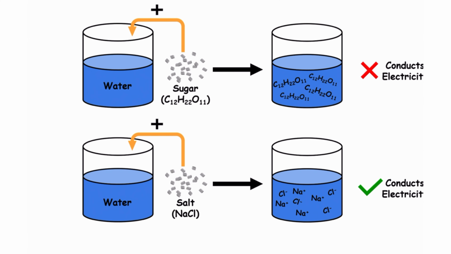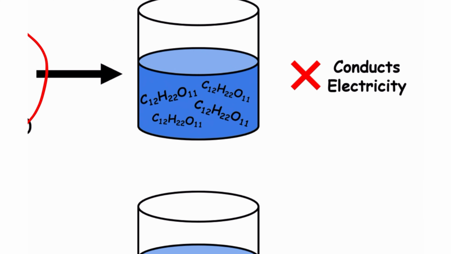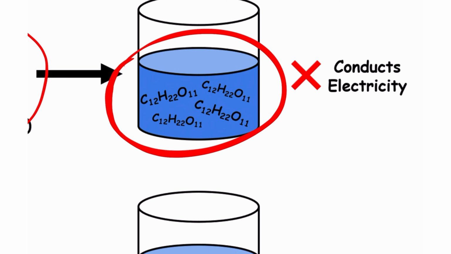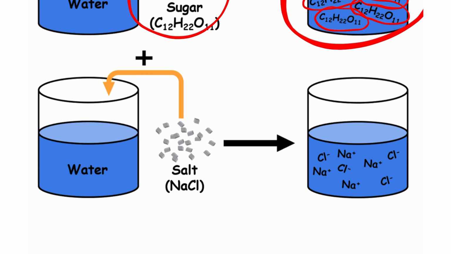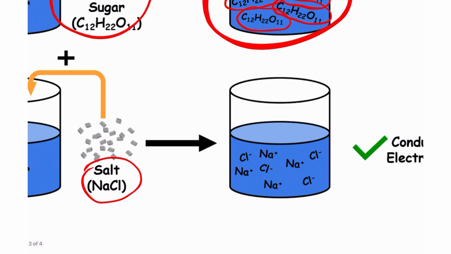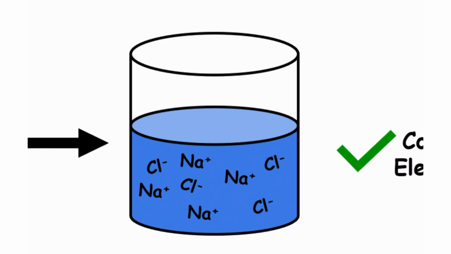So we can see an example here where we have water and some sugar. And then to our right, we can see, you'll typically hear them say aqueous solution because it's so fancy. That just means they're putting in some water or something like that. We put sugar in water and you can see these guys are hugged up like sardines. These boys are not separating. They love each other. And then to our bottom, we have an electrolyte where we have salt, NaCl. You put that boy in water, you see they separate into positive and negative ions.